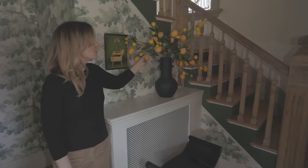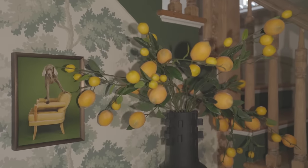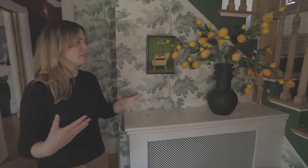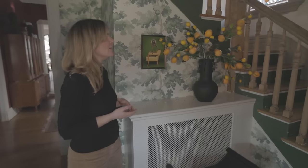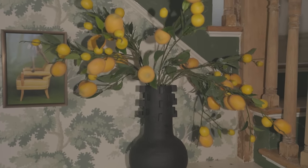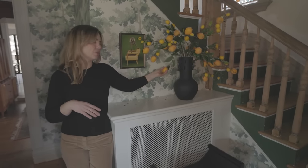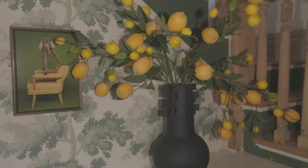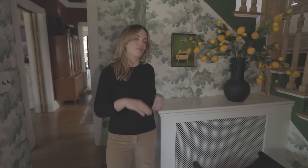These are faux lemons that I had bought for Christmas. I always talk on the blog about how Christmas doesn't have to scream Christmas, and I love getting pieces I can repurpose throughout the year. These are just faux lemons from Amazon — I did a fruit tree in our kitchen at Christmas time and repurposed them immediately after so I could feel like it's spring. I just love the pop of cheery yellow when you walk in. It's a perfect February color.